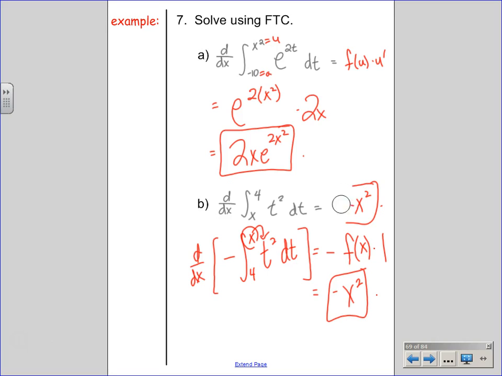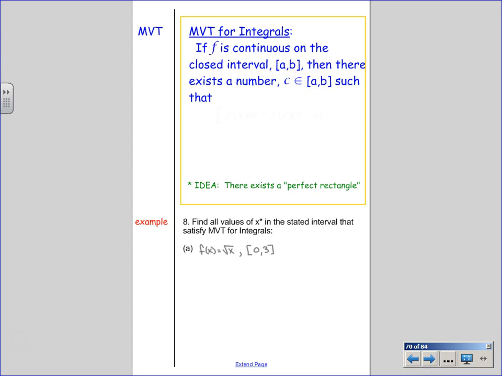Does this theorem take a little bit of work? A little bit of getting used to as to who is u and how you do the u prime and how you plug it into the actual variable itself in the t spot. But other than that, it's really not that bad.